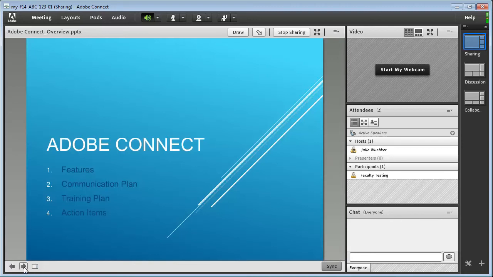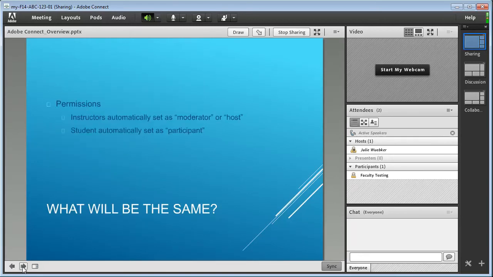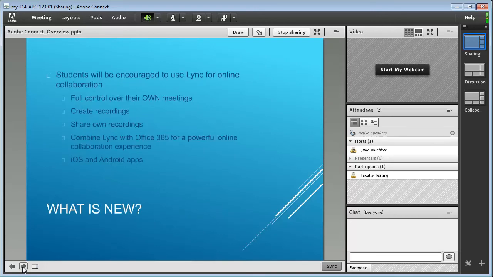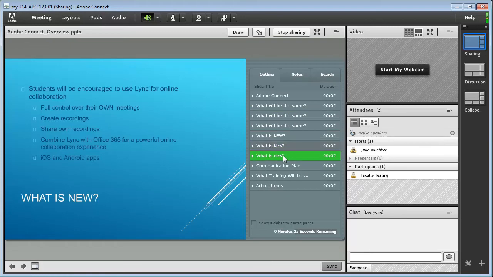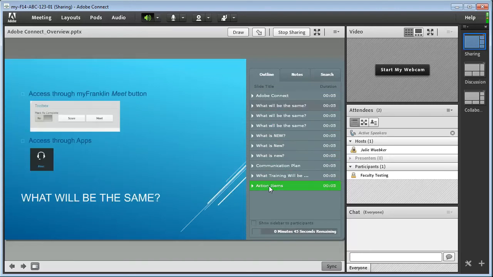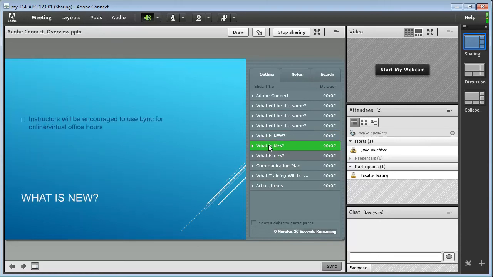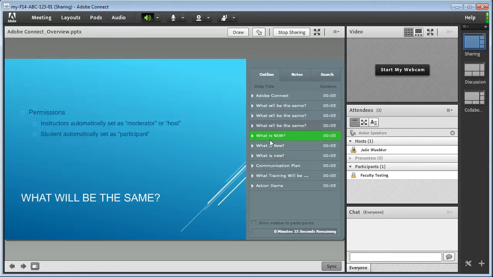So navigating, I can simply click the next button here and arrow forward and go through the slides that way. If you want to see the different slides in the deck so that you know which ones are next, you can show the sidebar. So let's click on the Show Sidebar button, and it will show you everything that's in there. So if you've labeled those and used the titling properly, you'll be able to navigate through here and see what's in it. I like that the best because I think it's much easier to see what's going on. Then I can click through and I can tell. But if you don't want to use that, you can certainly turn it off.